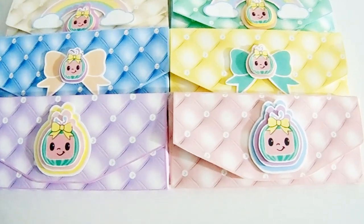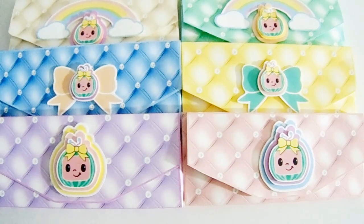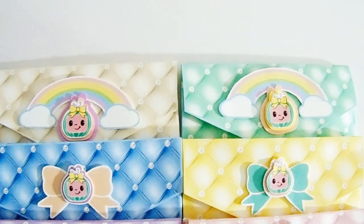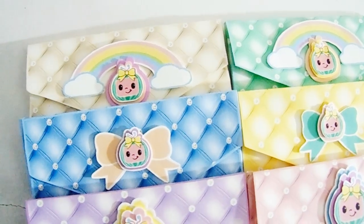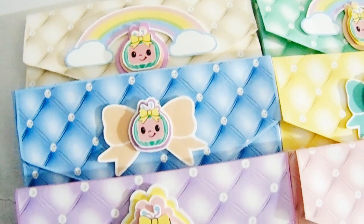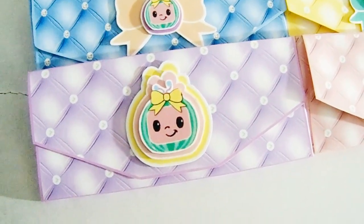So in today's video, I'm going to be showing you guys how to make these pastel color Cocomelon chocolate bar purses. Now these purses came out super, super cute. And the reason why I wanted to share this with you guys is because I actually have a customer that bought a bunch of different pastel color chocolate bar templates from my website. And she turned it into these Cocomelon purses for her child's birthday party.